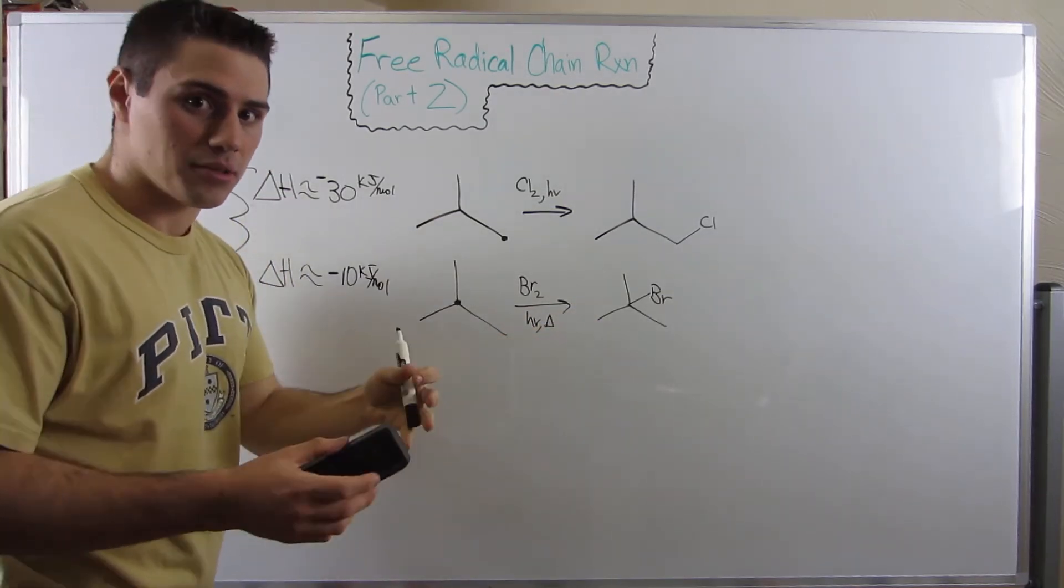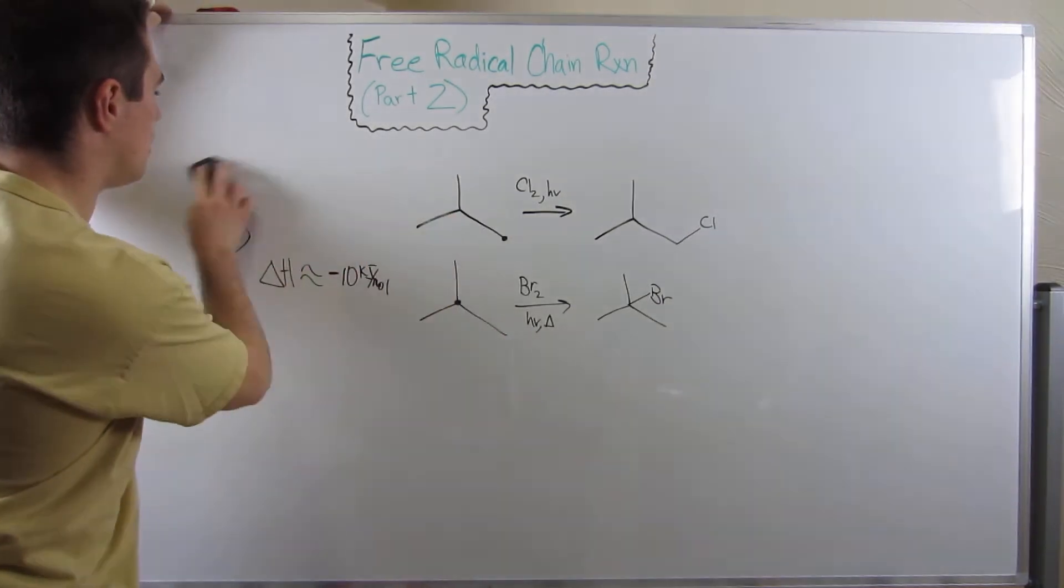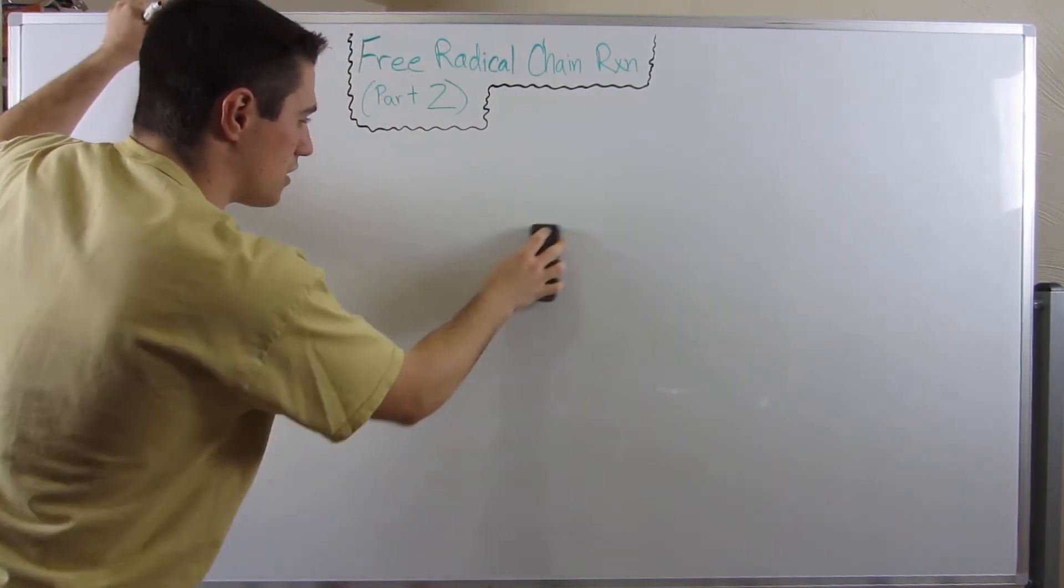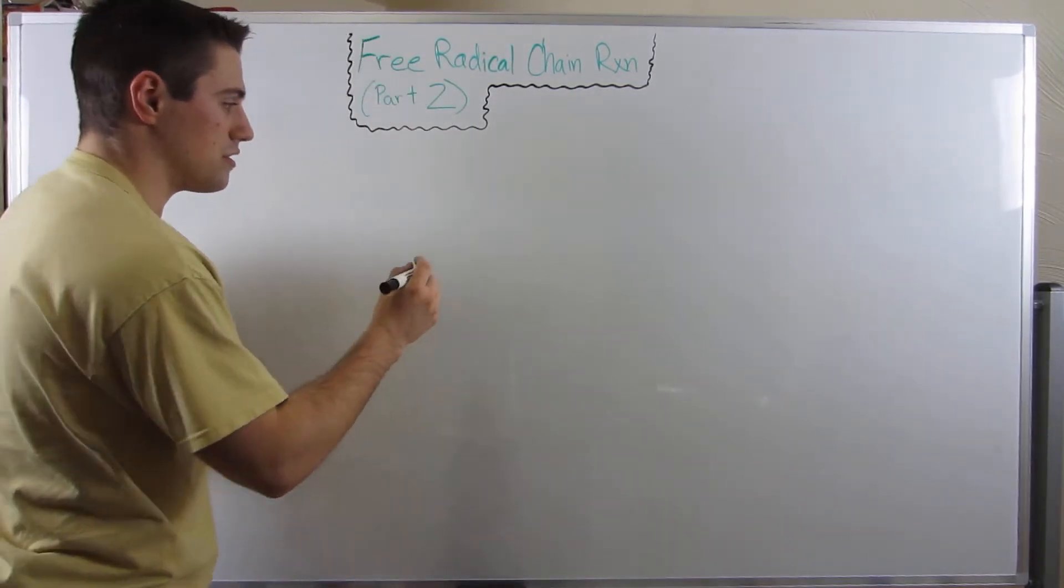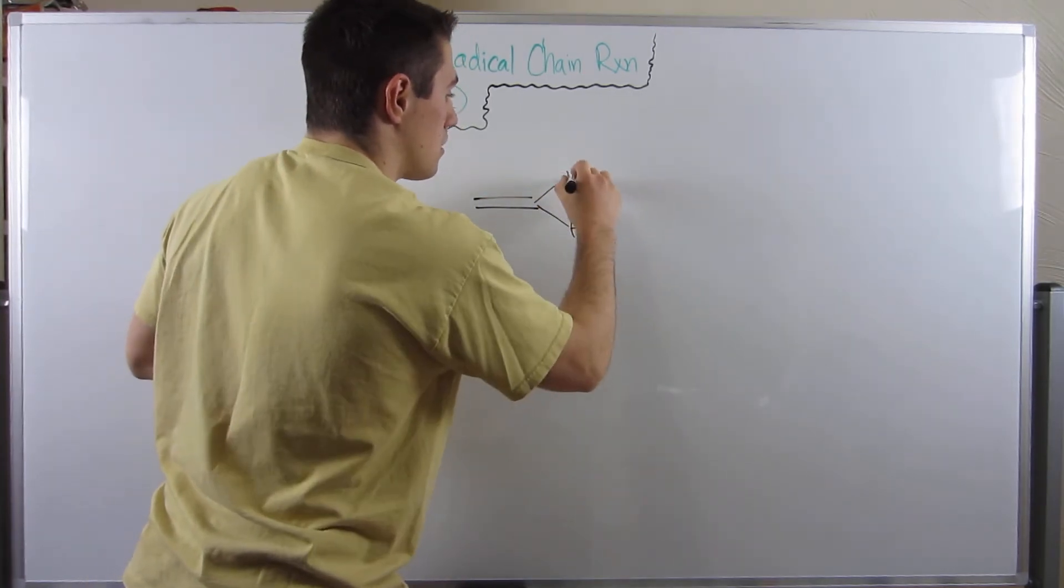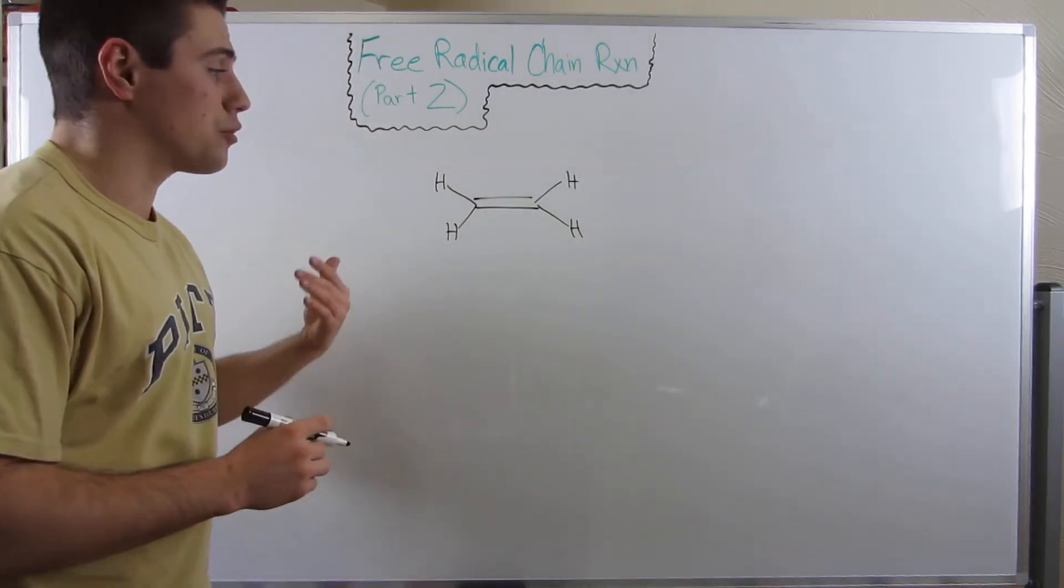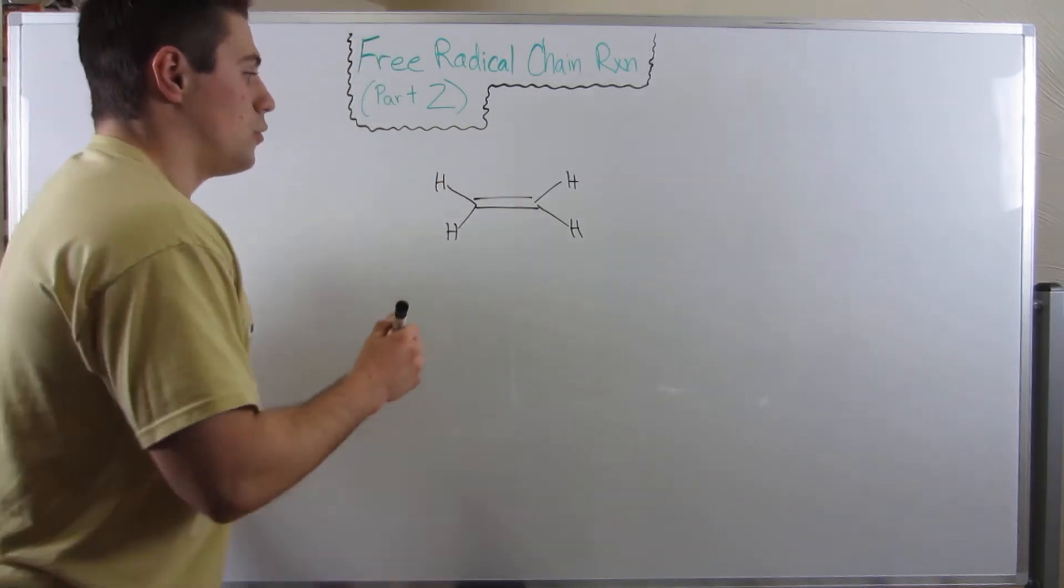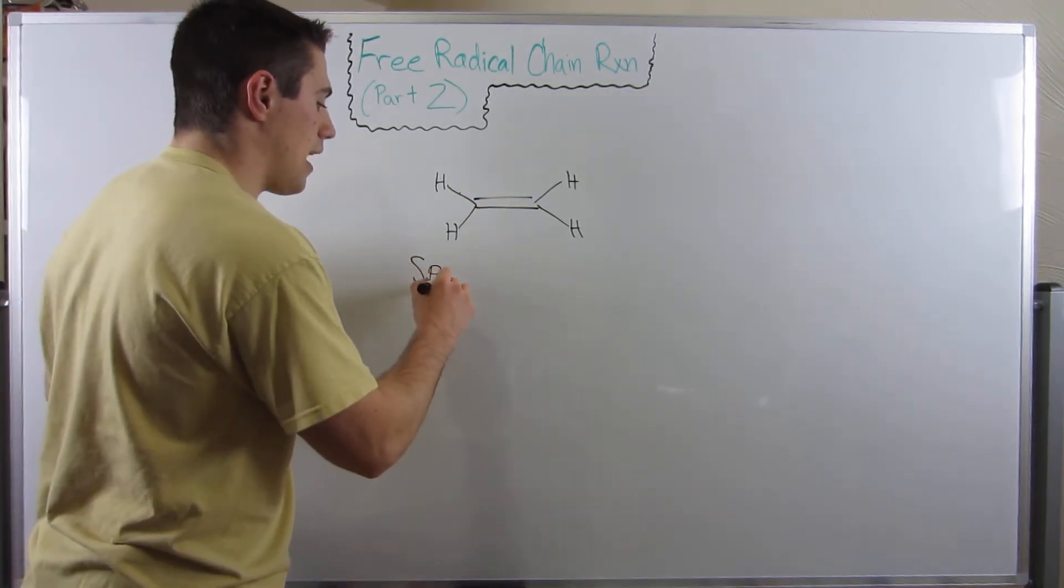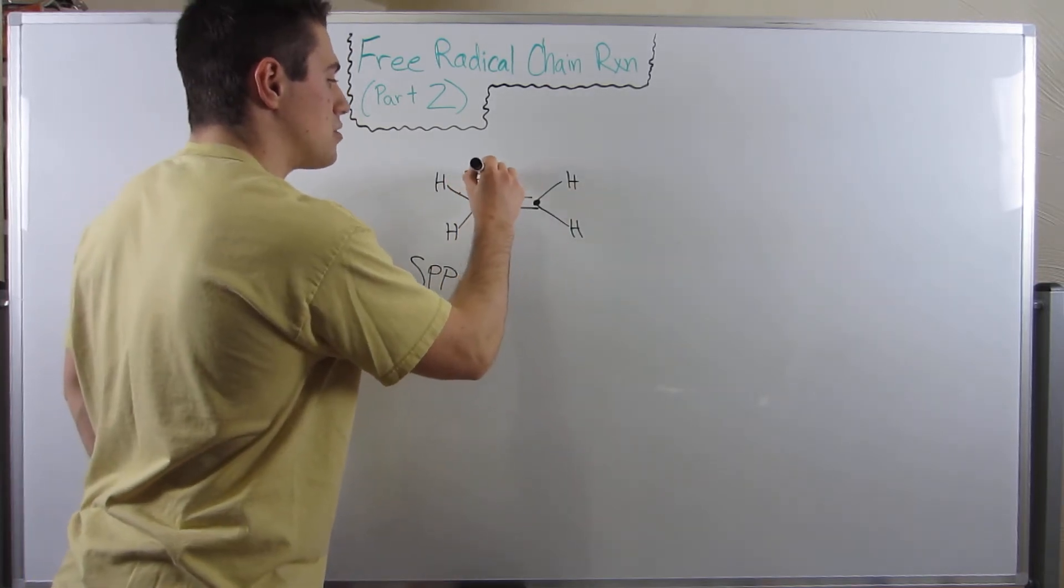Before we dig into exactly why this happens, I need to rehash something about hybridization and bonding that I think I may have forgot to tell you guys. Really quickly, let's go over this. Hopefully this is something quick we can all understand. If I was to draw the structure of ethene, it would look like this. And if we're going to assign hybridization, we can see one, two, three bonding areas. We need an S, a P, and a P.